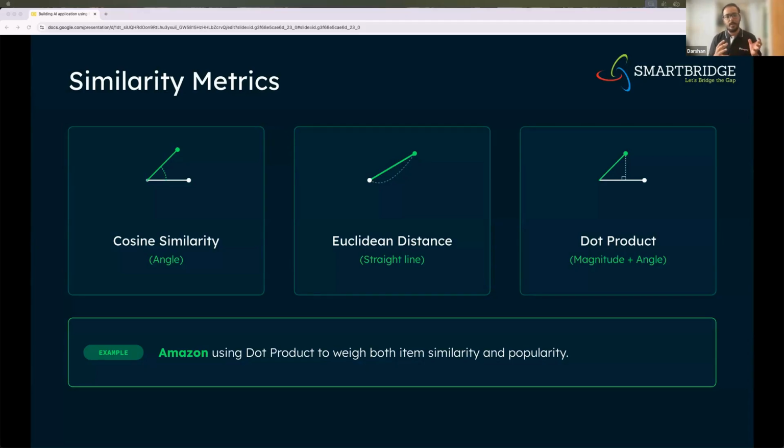Whereas the dot product compares both the magnitude as well as the angle of the two points' differences. That is how we evaluate. And as we know, Amazon uses the dot product for weighing. Let's say I am searching for cotton t-shirts.